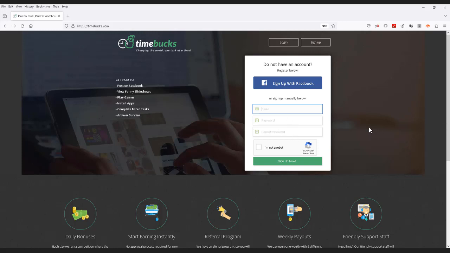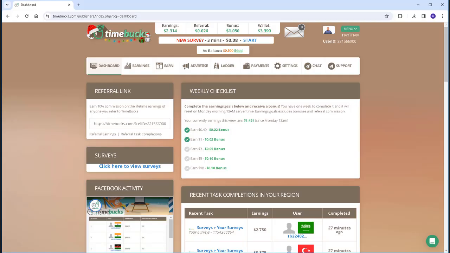The complex password must contain capital and small letters, numbers, and also a symbol. It must be at least 8 characters. After filling in the complex password, make sure that you memorize it. Now we will click I'm not a robot, solve the CAPTCHA, then click the sign up now button. After signing up on the website, you will have to go to your email and confirm it.